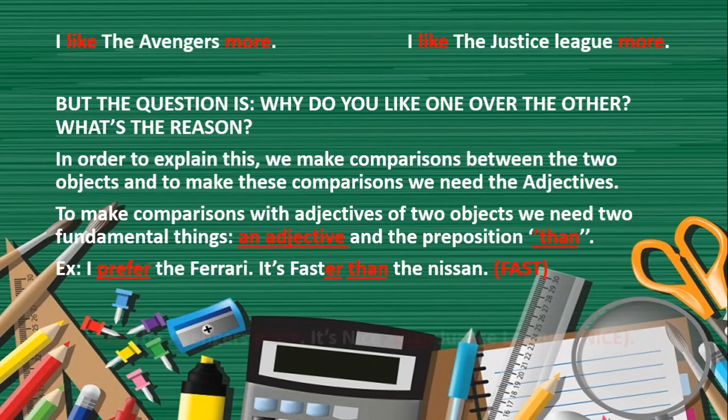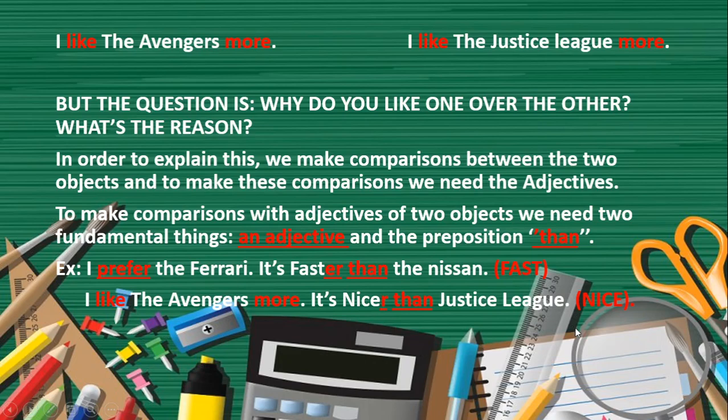So, another example. I like the Avengers more. Remember the question, which one do you like more? I like the Avengers more. It's nicer than the Justice League. I'm using it in this case because I'm not talking about the Avengers in plural. I'm talking about the Avengers movie. So don't get confused like, teacher, you committed a mistake in the plural and singular. No, I'm talking about the Avengers movie. The Avengers movie is just one movie. Okay? So I like the Avengers movie more. It's nicer than Justice League.